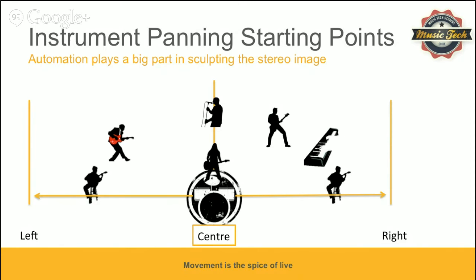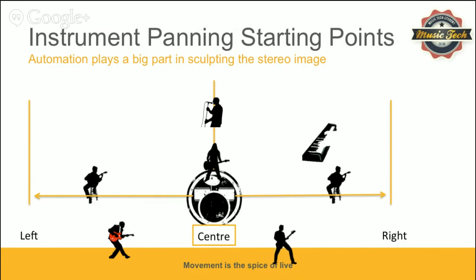And arrangement is key. One thing you're going to find with arrangement is things drop out, and that's okay. And as things drop out, you need to reposition other instruments to make the mix sound less one-sided. Because you imagine, let's go back to that slide there, you imagine my two guitars have dropped out, and my keyboard is still far over to the right. How do you think that's going to feel in your right and left ear? It's going to feel like your head is weighted to the right side because you haven't got the weight right, okay? Because you've dropped everything out and there's no balance there.